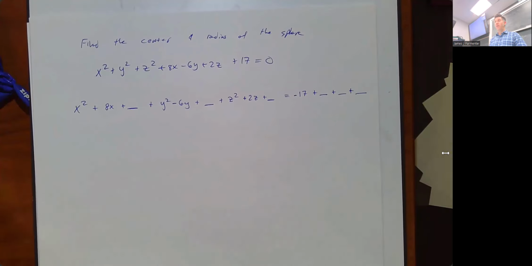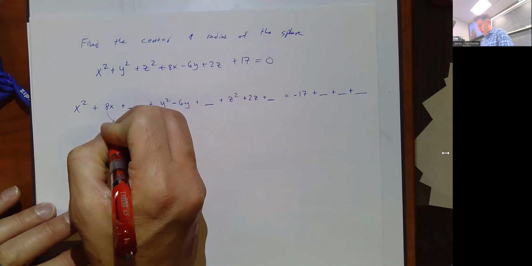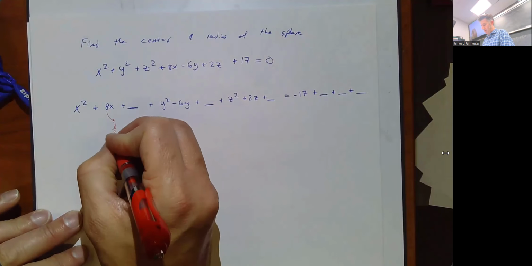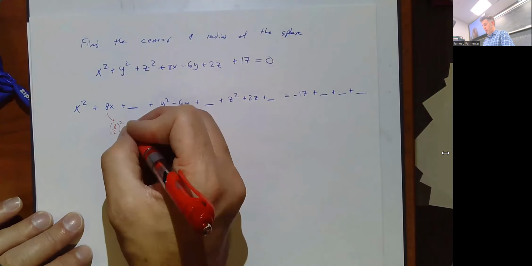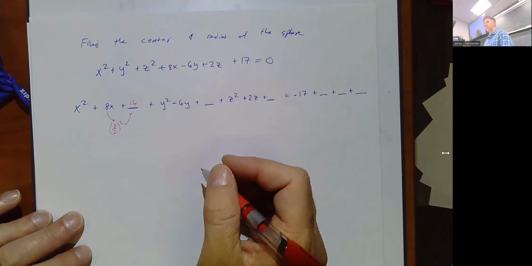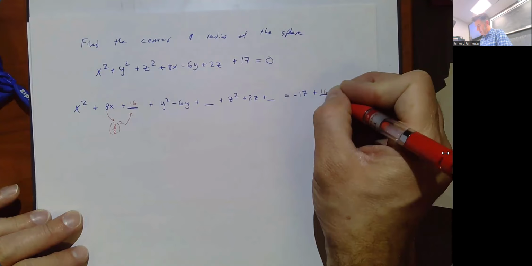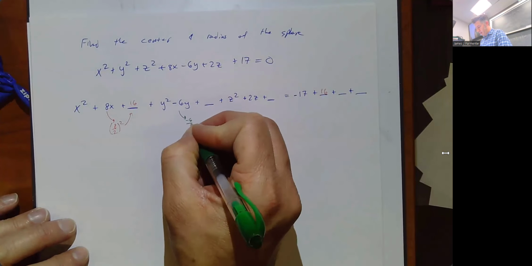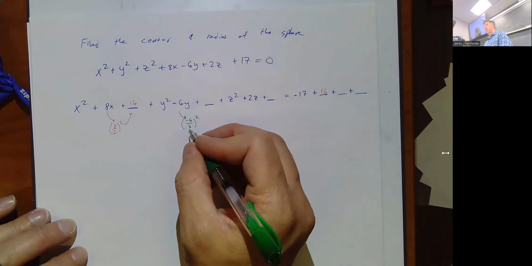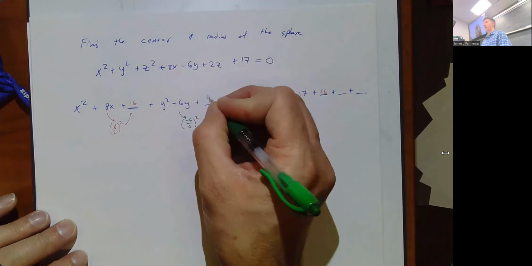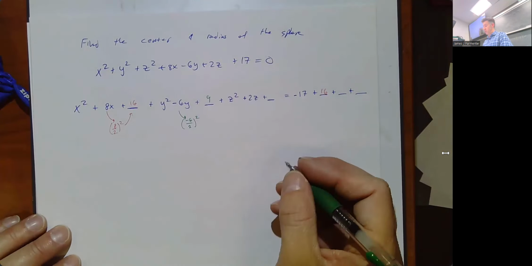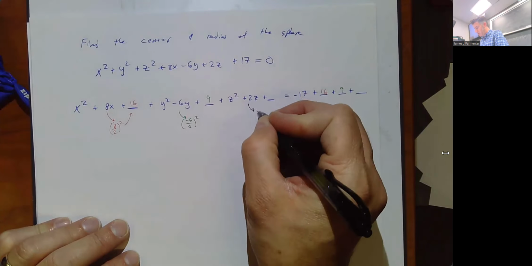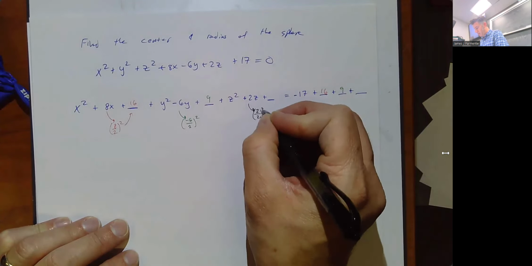Okay. How do we complete the square? You take the coefficient of x to the first, or y, or whichever one we're looking at. You take that 8, divide it by 2, and square it. You get 4 squared, which is 16. If you add it to the left, you have to add it to the right. Same deal here. Take your negative 6, divide by 2, square it. Negative 3 squared is positive 9. You're always adding a positive number. You're never adding a negative number when you're completing the square. And then lastly, z squared plus 2z: 2 divided by 2 is 1. 1 squared is still 1.